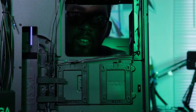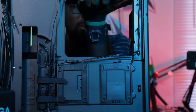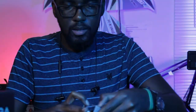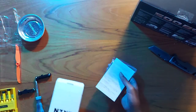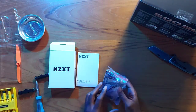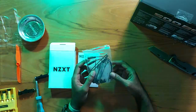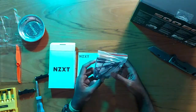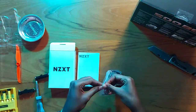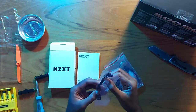Oh, what is this? NZXT? There's a little goodie bag here. Let me take the case off the table. All right, let's have a look, see what's in here. What's in the box? All right, instructions, H510i. We have some tweezers. We have a 3.5 millimeter audio splitter. This is a headphone and microphone combo jack, which is pretty cool. We have a lot of screws. And we also have, what is this? This looks like a combo adapter thing. Combo splitter.